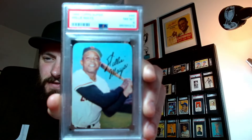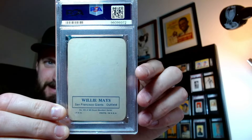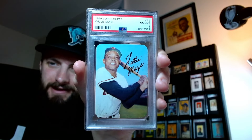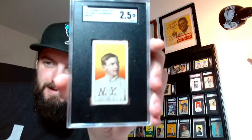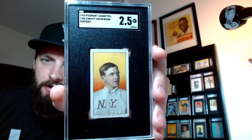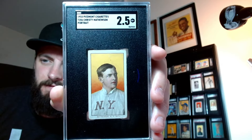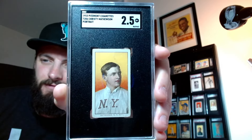Finally, to finish this video off, I do want to share that I made some pickups at the show I went to yesterday — the Hofstra University Jim Ryan show. The first card I picked up was this really nice-looking 1969 Topps Super Willie Mays. I thought it looked great and had to get it. Here's the back of the card as well. This was the main reason why I was there, though — I upgraded the portrait of my Christy Mathewson. I traded my PSA 1 plus a cash kicker towards this SGC 2.5. The centering on this is absolutely phenomenal — top to bottom, left to right. I am so pleased to have this in the collection.